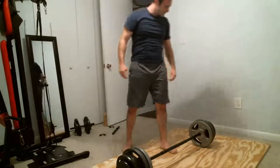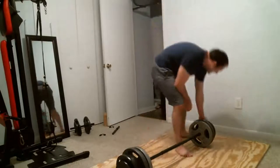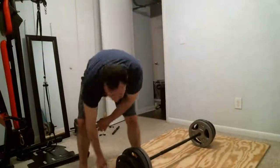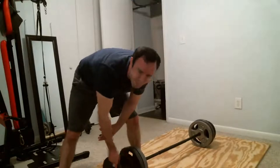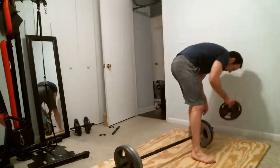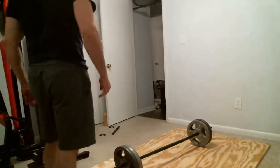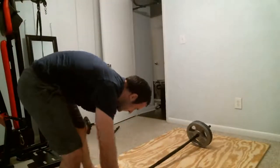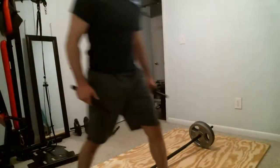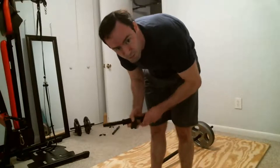Okay, I'm going to clean this mess up. The barbell's pretty cheap. The paint is starting to come off of it. But it's still good. It's actually my first time using it. Let me recover from the squats.